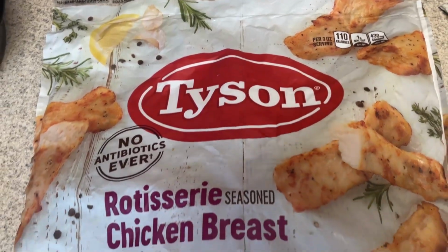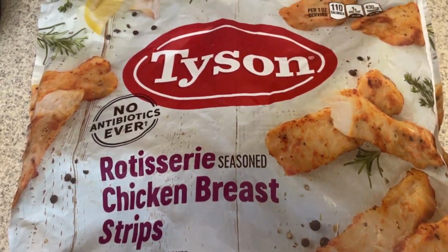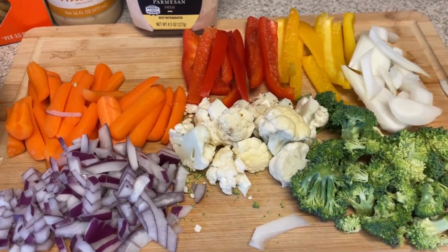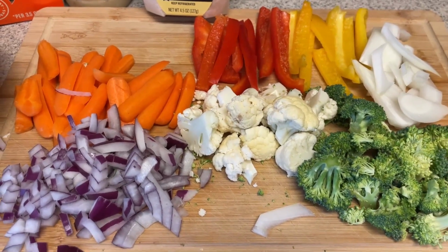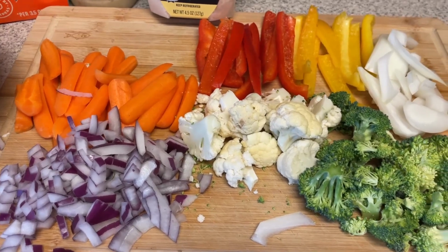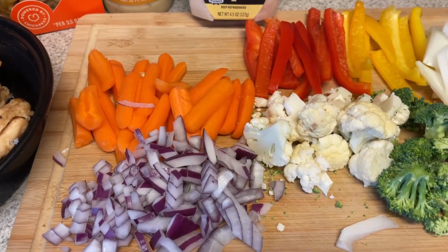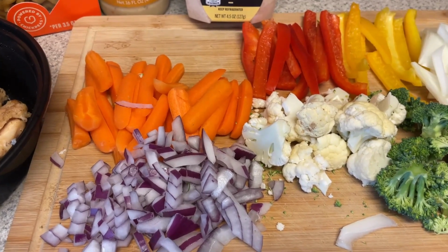For the chicken, I'm using this Tyson rotisserie breast chicken. You guys know this is my favorite. Here's all the veggies. And then we are going to use some shaved Parmesan and the Olive Garden light dressing. Again, use whatever veggies you want to use, but these are the veggies that I'm going to use.